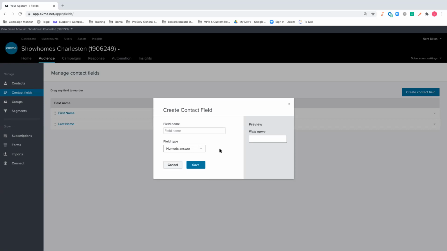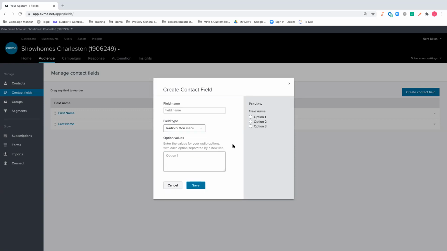So this field can only store numbers, so no symbols, no decimals even, just the numeric symbols. But this is going to be one where maybe we want to think about price range. So segmenting based on price range, dollars spent, purchases made, appointments made, something like that, where we want to be able to really drill down in segments based on lesser than, greater than. So that's what numeric is really good for.